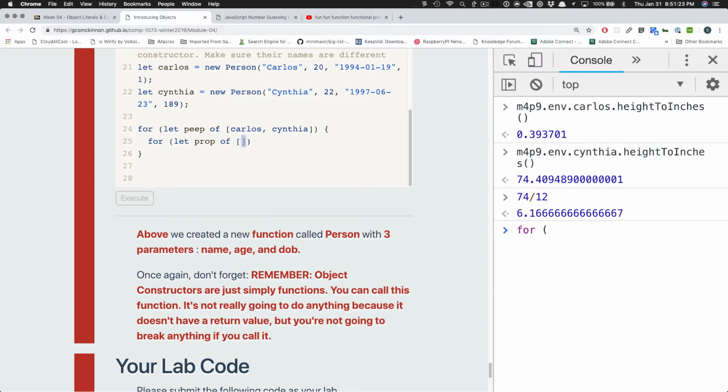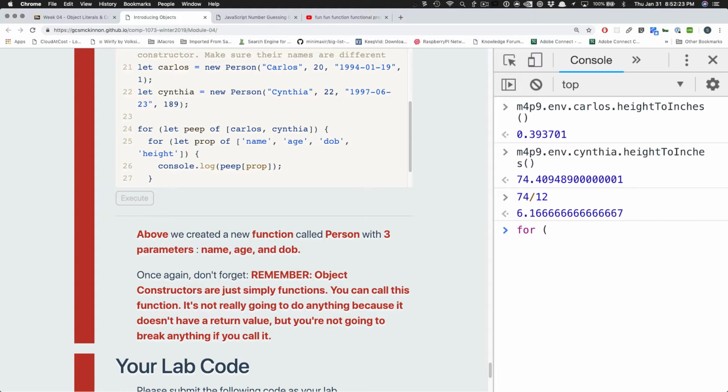So the way around this, we create an array of strings. Name, age, DOB, like so. Right, so now we have name, age, and DOB. Why don't we add height in there too while we're at it? Those are our basic properties, right? Height. And then to actually spit those out, what I do is console.log. Okay, we've done that before. We reference the person, so peep. And instead of dot, we're going to use the index syntax. And inside the index syntax, I can type in prop. Because I can pass a string in there and it will return back the value the same as this dot.